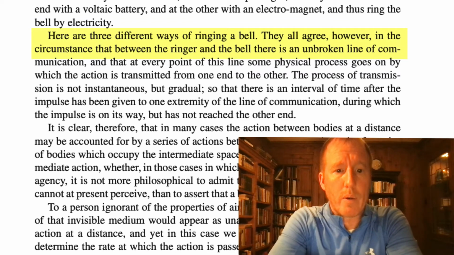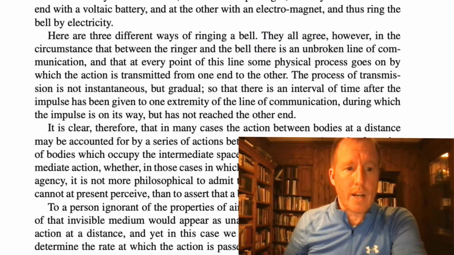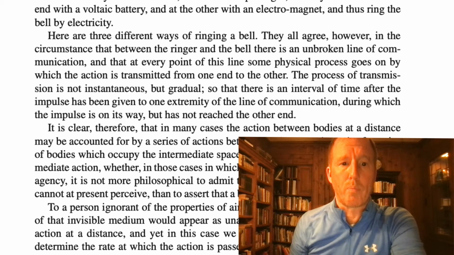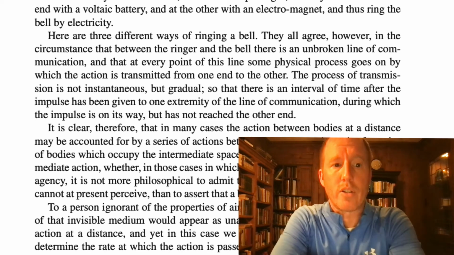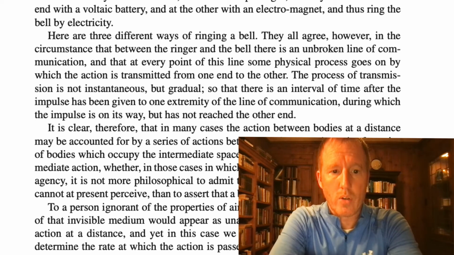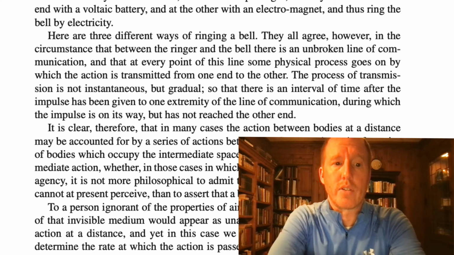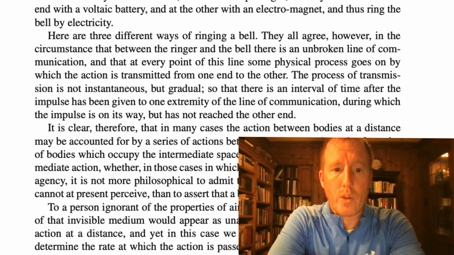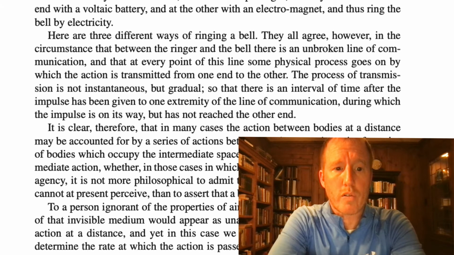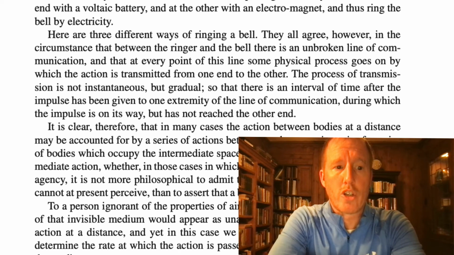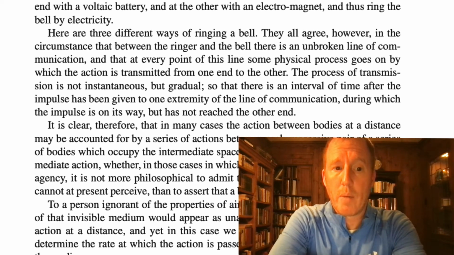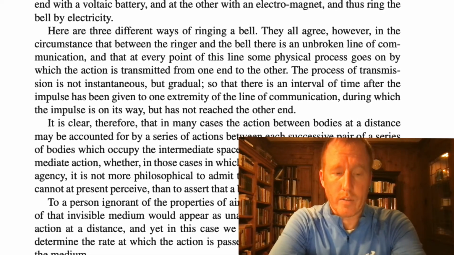They all agree, however, in the circumstance that between the ringer and the bell, there is an unbroken line of communication, and that at every point of this line, some physical process goes on by which the action is transmitted from one end to the other. The process of transmission is not instantaneous, but gradual, so that there is an interval of time after the impulse has been given to one extremity of the line of communication, during which the impulse is on its way, but has not reached the other end."